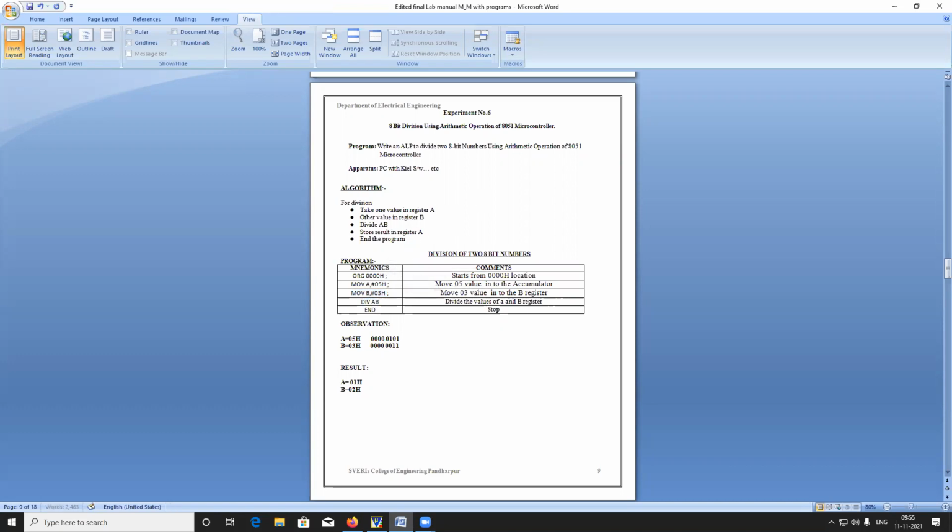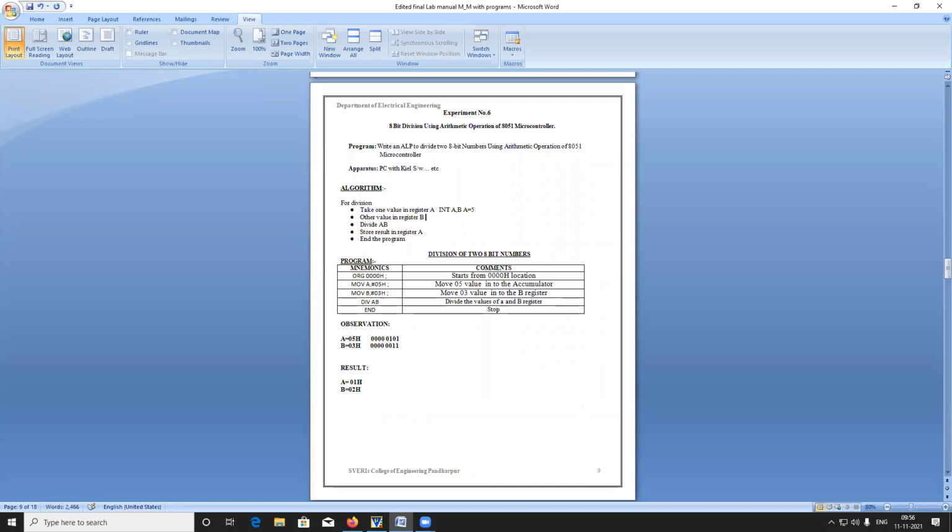If I don't have the 8051, suppose I have C programming and I am asked to write a program to divide two numbers, what is the thinking? First, take the value of register A, but in a C program there is no register A. So first you declare a, b as the data types, and put a equal to 5 directly. This is the way to write it in C programming.